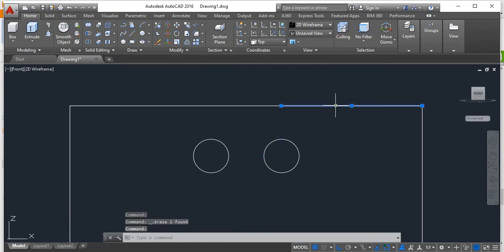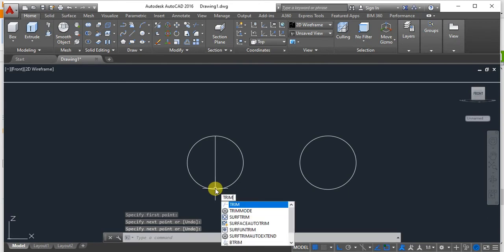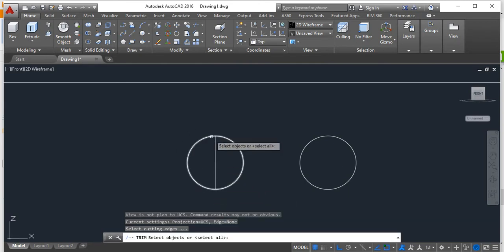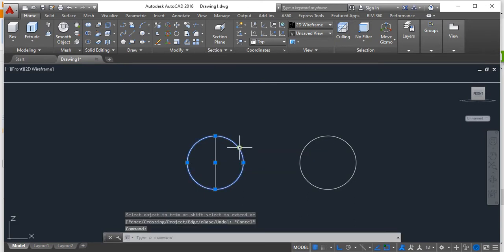Delete these excessive lines in order to avoid confusion. Draw a vertical line passing through the center of the circle, then trim the whole elements. This region has to be trimmed off.